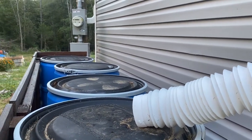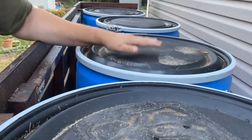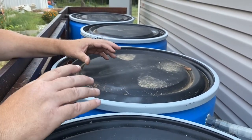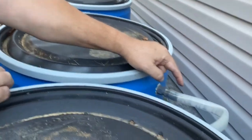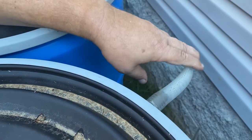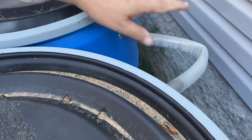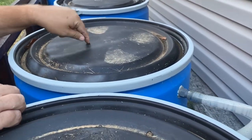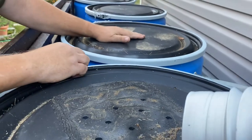There's a problem I've talked with people about — if all I did was connect at the bottom, these other barrels would not fill up. Why? Because there would be an air pocket inside with no way for the air to escape. It would just build up pressure and keep the water out — that's called air lock. To solve that, I've got this hose here running higher than the overflow. This is just to equalize the air pressure — even with a little kink it doesn't matter, because it's only equalizing air.